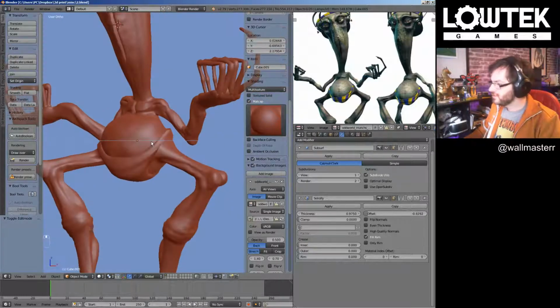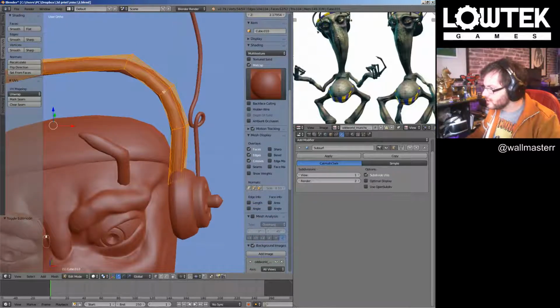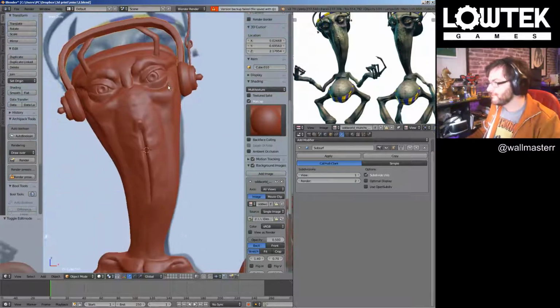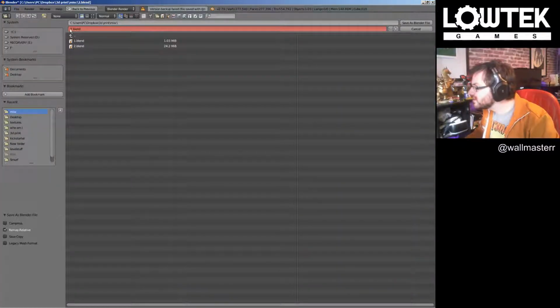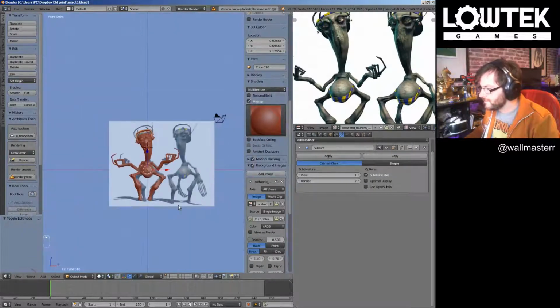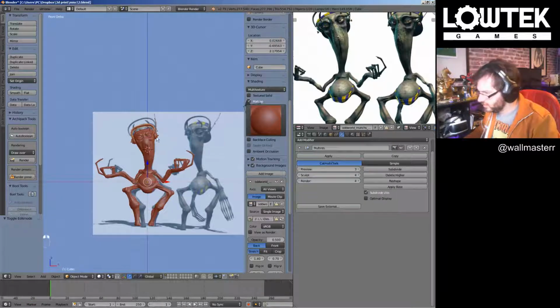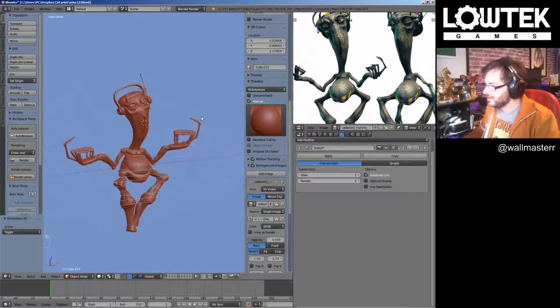How long have we been? An hour and 16. That's pretty good for an hour and 16. I mind this being a bit sharper. Yeah, that's good. Oh, Dropbox is doing its unable to save thing again. So I'll save that as a third. Let's probably go back and nuke that layer at some point as well. Just looking at the... Nah, I'm not going to do that. Looks pretty good to me.